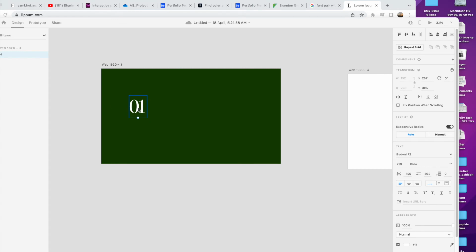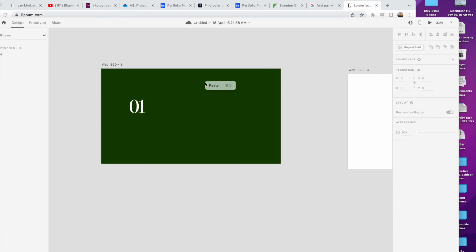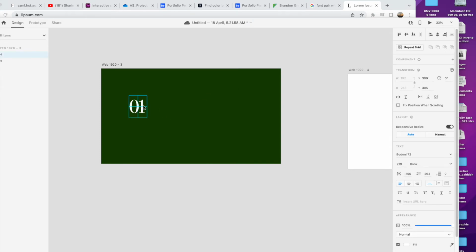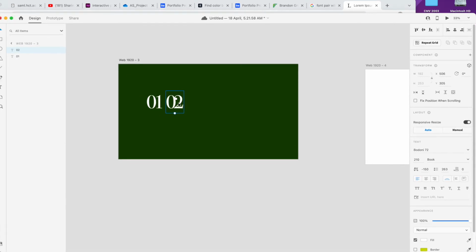Right, so this is the first one. Then you can copy, click anywhere, and then right click, you can paste, and it is at the same place, so just click and drag on the top to get the second one. Okay, this is not correct because it's too close, right? So maybe instead of 150, maybe we can change it to 130. Okay, no, let's see what happens if we change this to negative 100. Oh, I think this is much better.